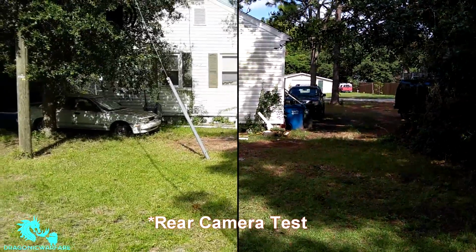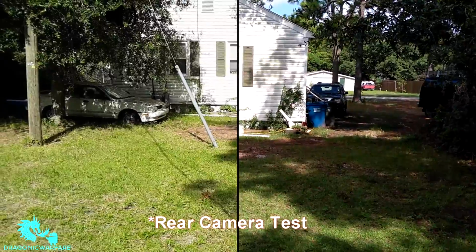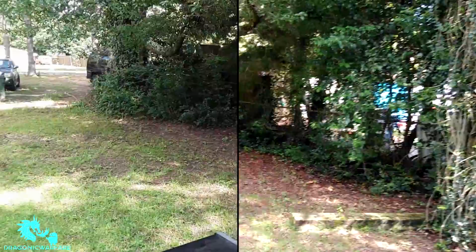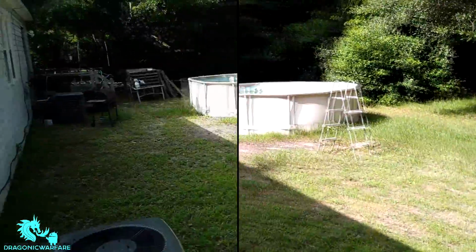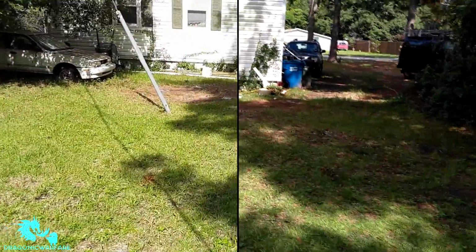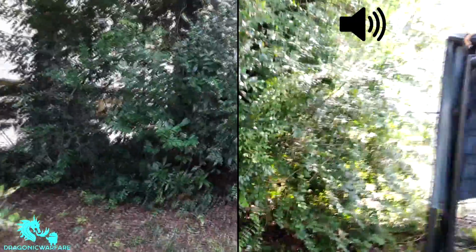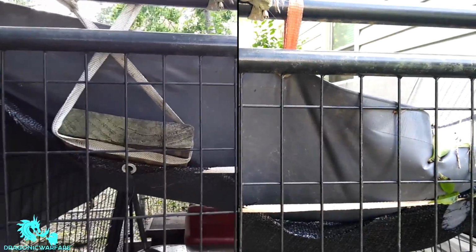Hey guys, so this is the front-facing camera test comparison between the Samsung J3 Achieve versus the Moto E5 Plus. So as you can see, they are recording both in 1080p. So let's go ahead and do a little comparison and see which one actually does better. This is a clear comparison between both of them. So let's just walk around and see which one looks better. Of course, the Moto E5 Plus is 12 megapixels versus the J3 Achieve is only 8. So as you can see, there is quite a bit of difference between them. See how well they focus and all that stuff.